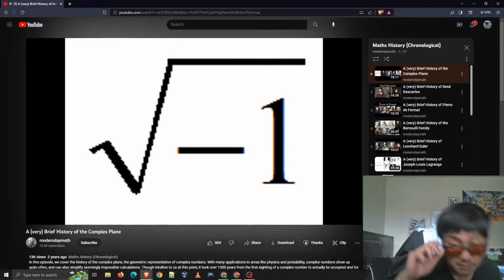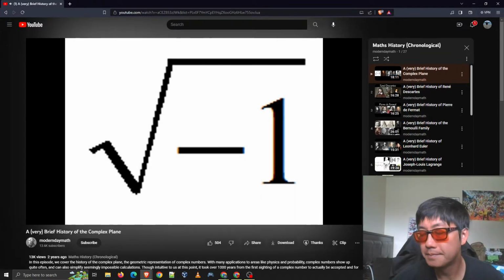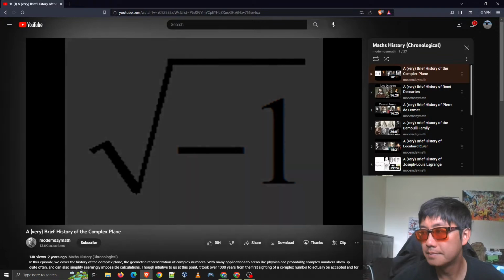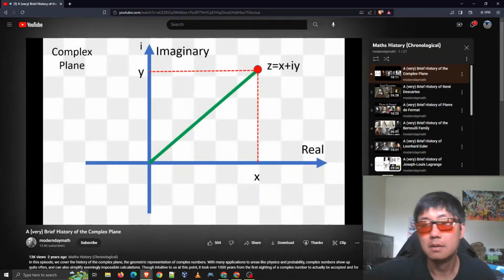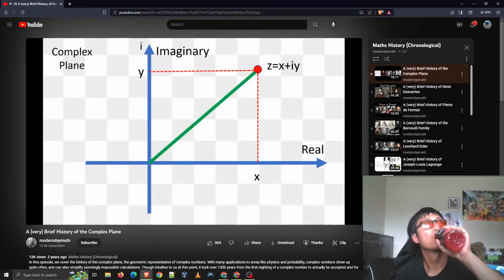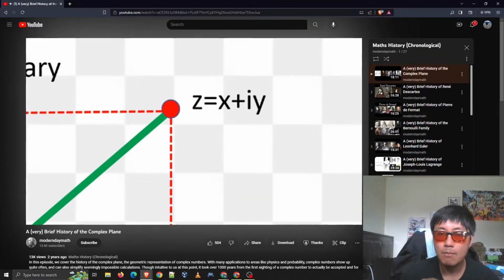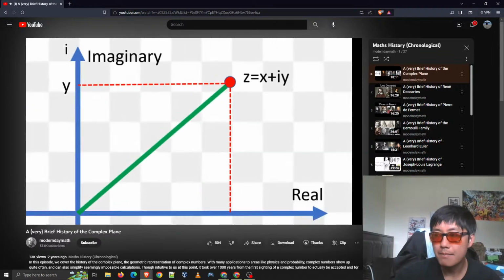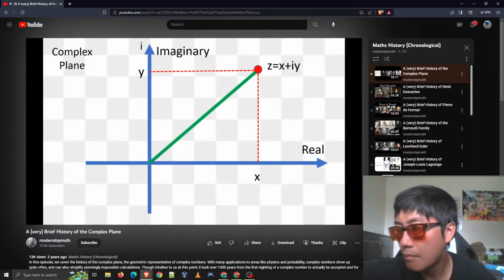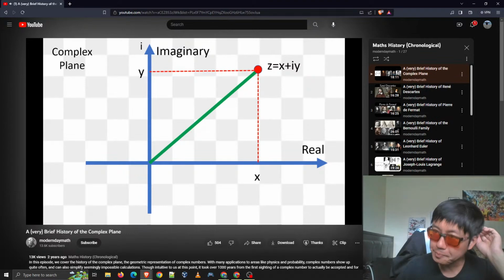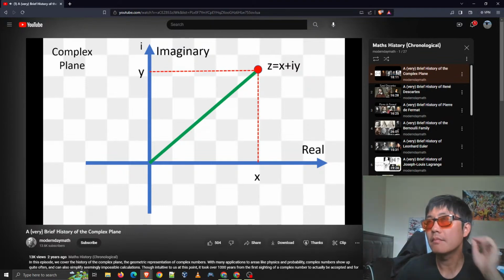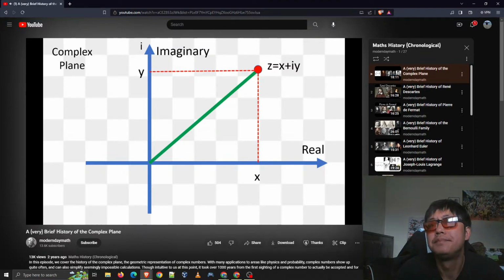Before we actually dive in, let's give some insight into what a complex number actually is. A complex number is an ordered pair of any real numbers, let's say x and y, represented in the form x plus iy, where i equals the square root of -1. For ease, we'll set this complex number equal to z, so z equals x plus iy. We call x the real part of z, and y the imaginary part of z.